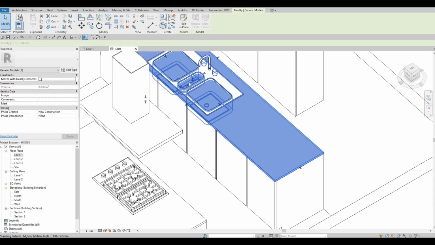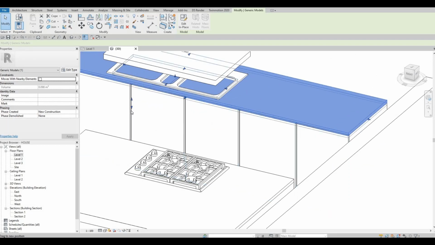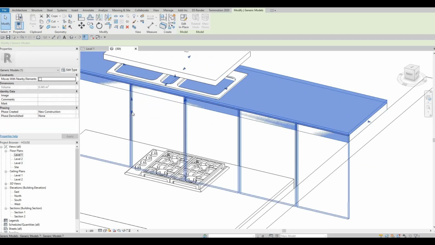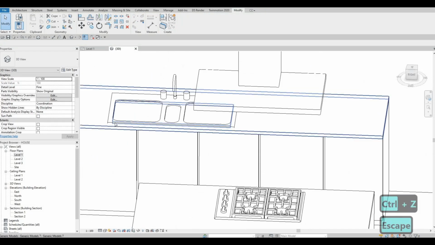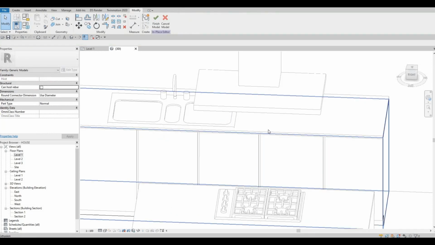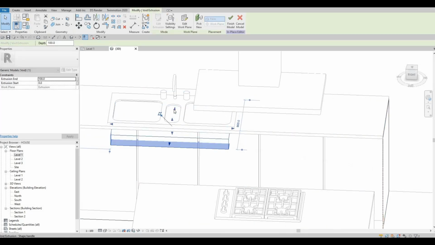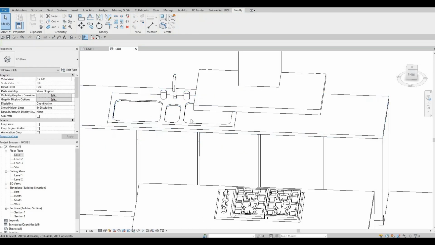Now we need to just change the height. And we just need to pull this down. Okay.